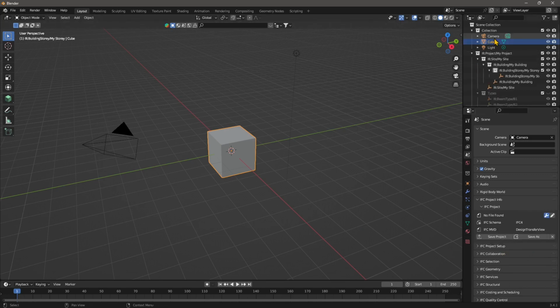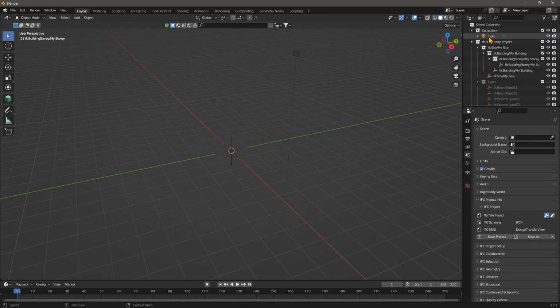Okay, and well, I just went a little bit back, so I'm just gonna delete again this stuff that is not needed. So this is all the new stuff right here. So you have your project folder, and inside you have your site, and inside you have your building, and inside you have your story.